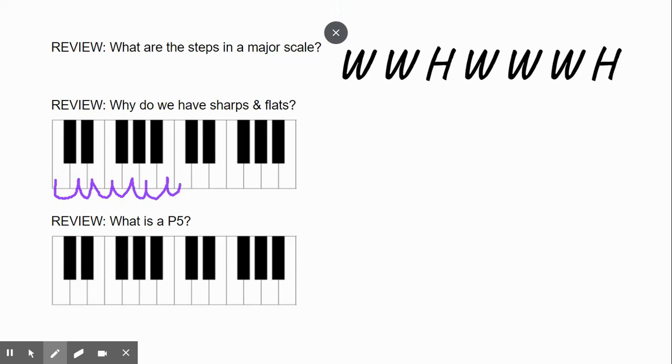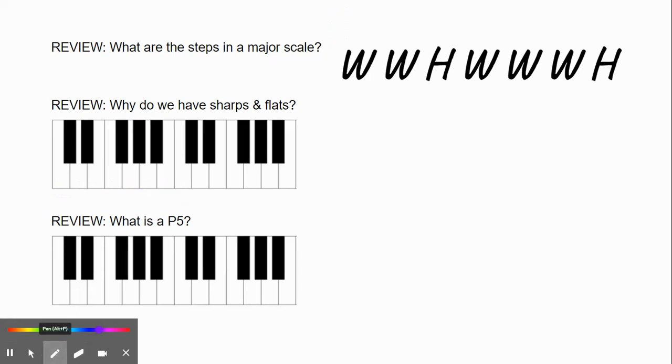But if we take this and shift it and say we start on D, we go whole, but now here's a half step because there's no black key here. So we have to go whole here, then half, whole, whole, whole to C sharp, and then D half. So we need our black keys because we're going to need half steps in places, and there's half steps in those two places between E and F and between B and C. And so if we don't start on C, we have to use black keys.